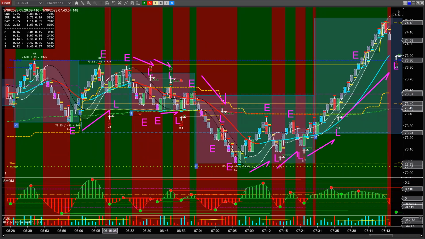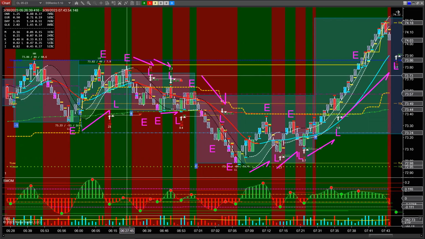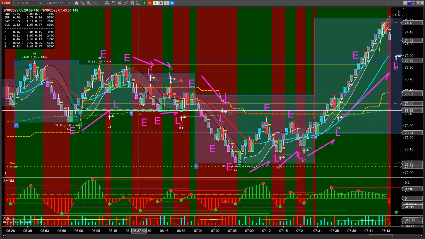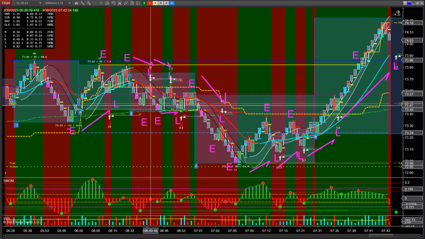Look at this one. When I hover on there, it's there. So that one came late. Here's another dot. It came early. When I hover on the reversal bar, the dot's to the left. That makes an early dot. The dot's to the left, it's early. The dot is on the reversal bar, it's late.